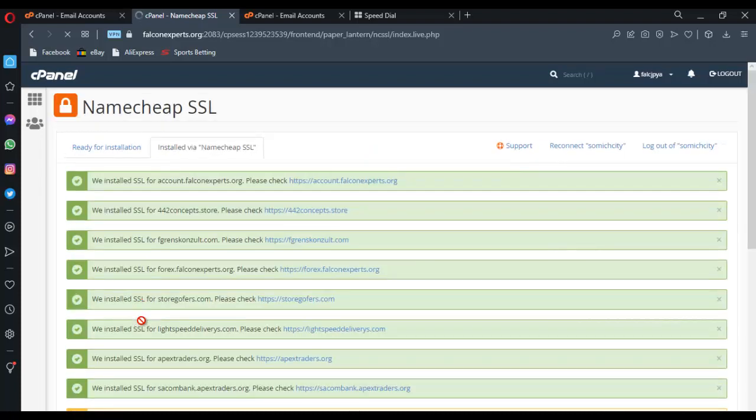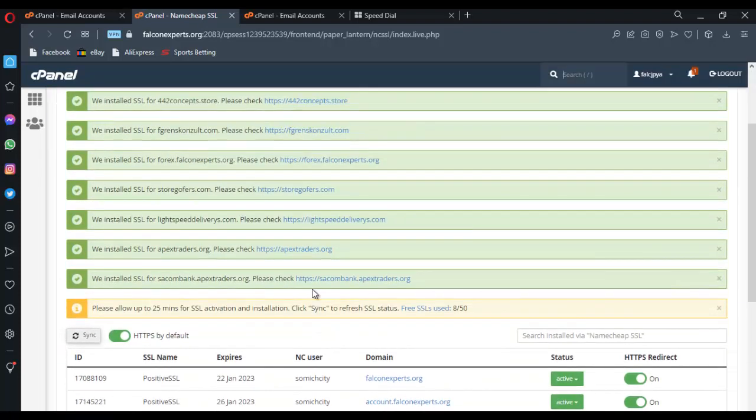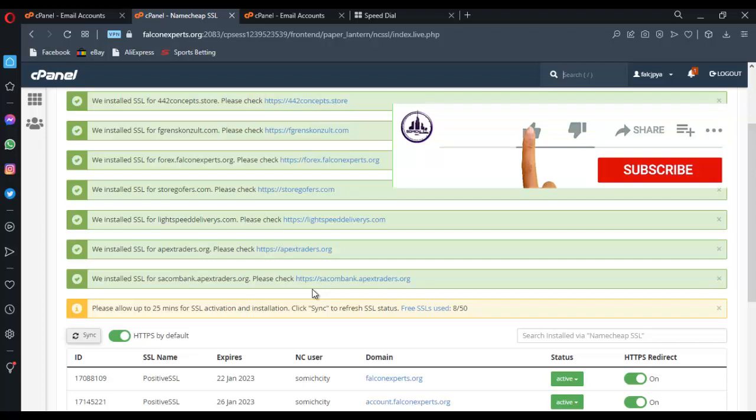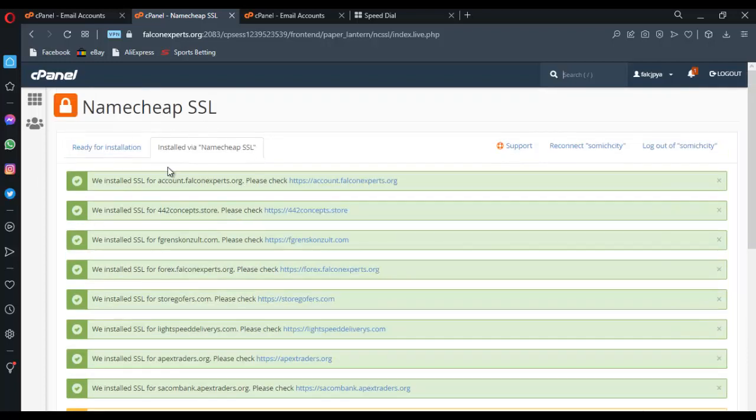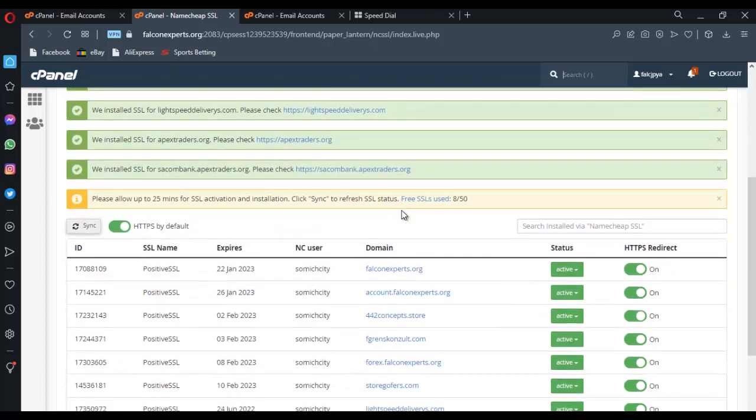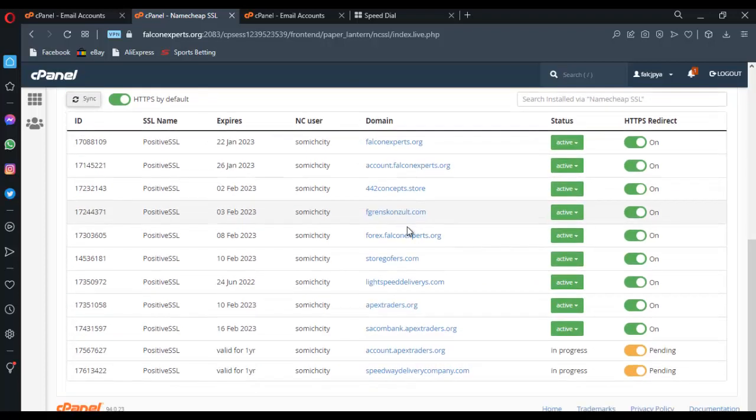So you can see with this hack, even if you have an account that you just bought and you have a website that is old and the SSL is expiring, you can create a new domain or just find a way to get a new SSL for a new domain name, then install that SSL on the old one. I hope you understand this. You just need to go to Namecheap SSL and you see a list of active and unused SSLs. You can install it on any domain name that you want.